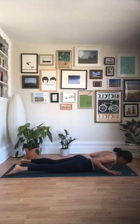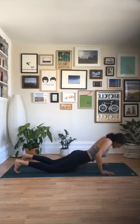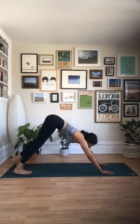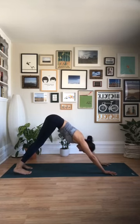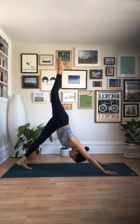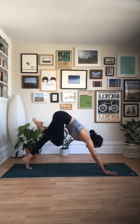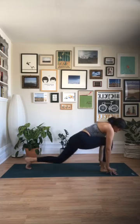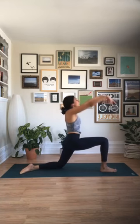Slide the hands back underneath the shoulders. Press up to tabletop. From tabletop, downward dog. Hips up and back. Send that left leg high to the sky. Point the toes. Draw your knee towards your nose, round the spine. Let's gently step the foot through. Tap the back knee down, arms to the sky, low and bendy.